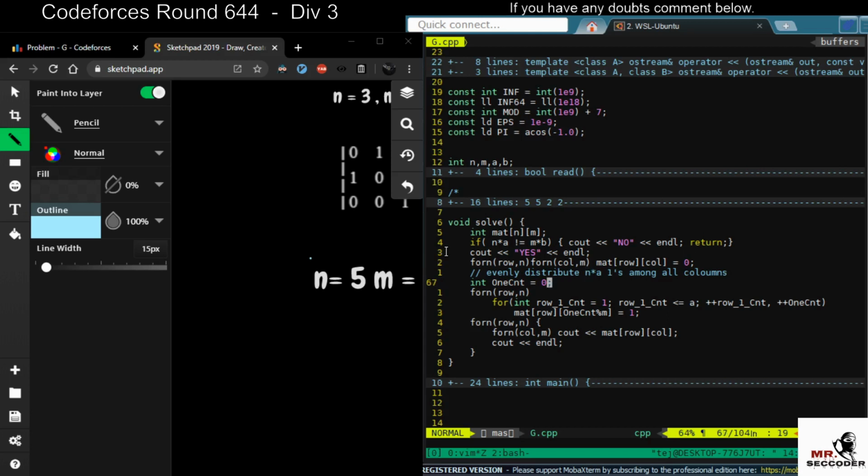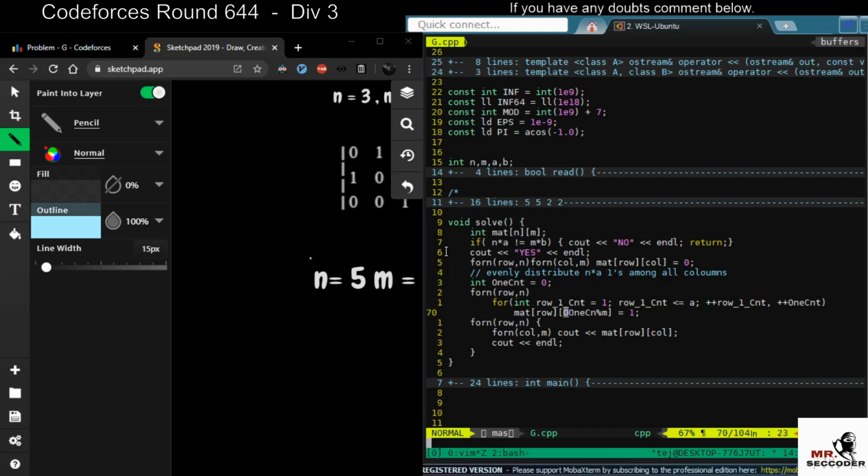So this count is how many ones you have filled till now, because that will be helpful for filling the columns in a cyclic way like this. You iterate over all the rows, and in each row you have to print exactly a ones, right? So you increment the row count, and in every iteration you fill 1, so I'm increasing this count also.